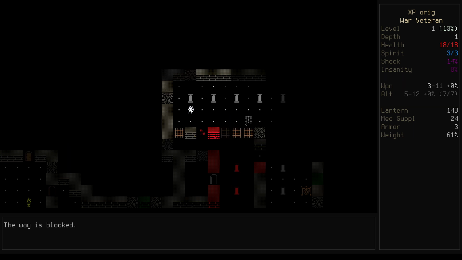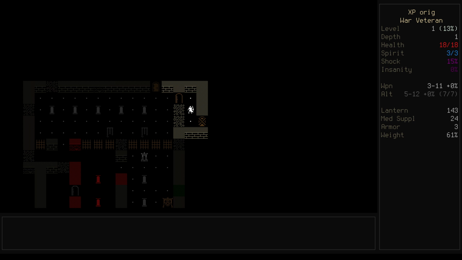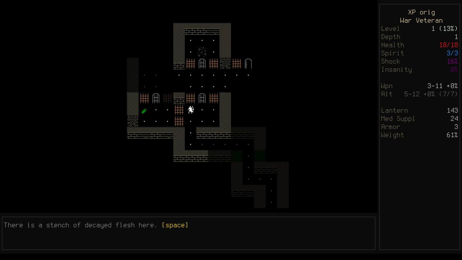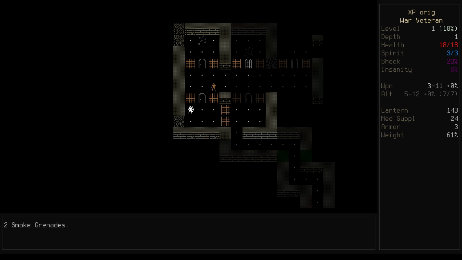Where are my monsters? I got 13% XP. Something hisses. Probably just a snake. Can't open the door. I mean, snakes can't. Where's my snake? Come on. Okay, there's got to be somebody there. Reanimated corpse. I'm at 13% XP. Discovered a reanimated corpse, 5% XP. So I was not getting those messages before, I mean, with the mod.